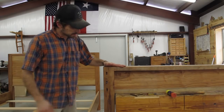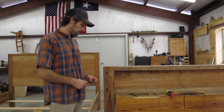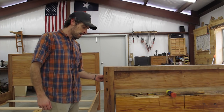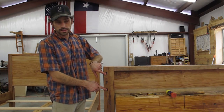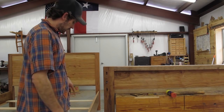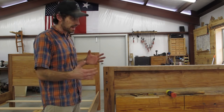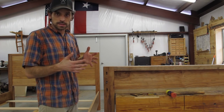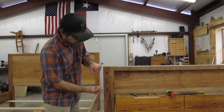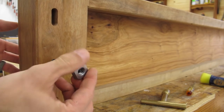Here's the opposite side looking from the inside where the bed rails attach to the footboard, so you can see the joinery. The bolt goes through the middle, and you've got two mortises for floating tenons that are on the bed rail — that gives it more structure and strength, but also helps line everything up so it's easier to put together. You start by getting those tenons in, then come in with your bolt and tighten it down.